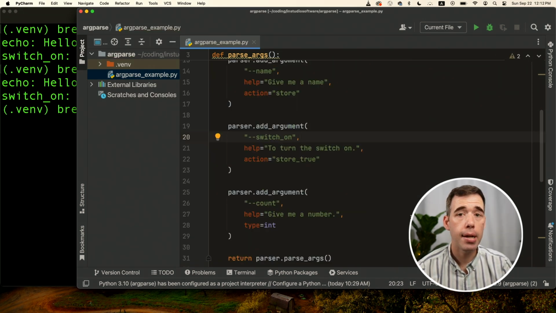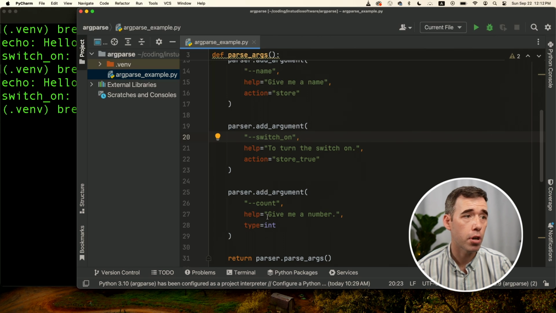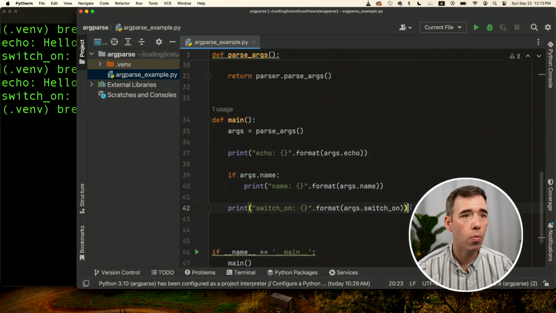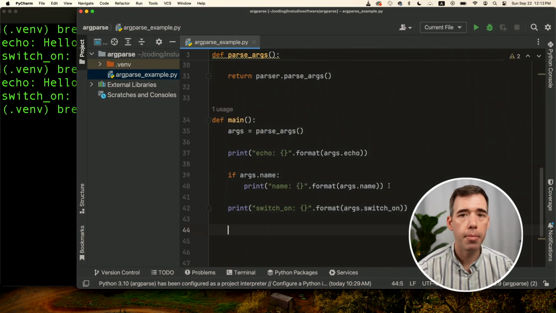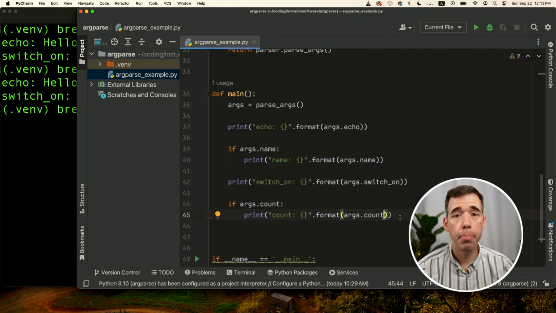Type takes in any callable, so something like a function, that takes in a string. In this case, we're giving it the int function. The int function will take in a string and try to convert it into an integer. So if we go down to the main function, why don't we add another print statement for getting that? We're going to print out count, but I need to also show you that we are getting the int type.